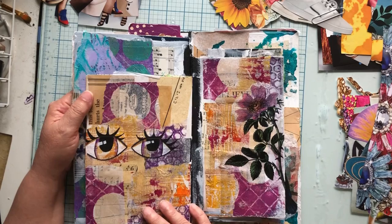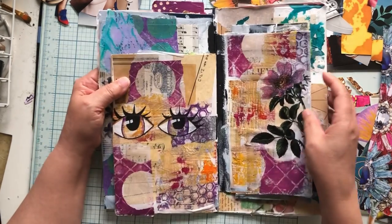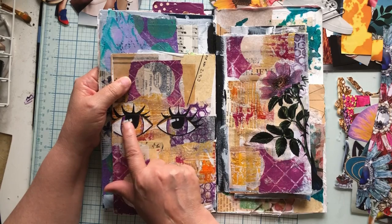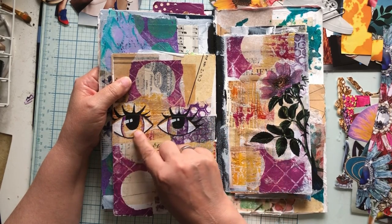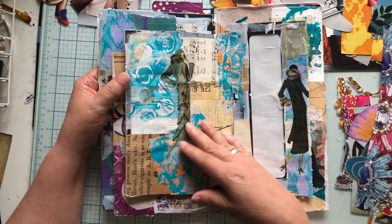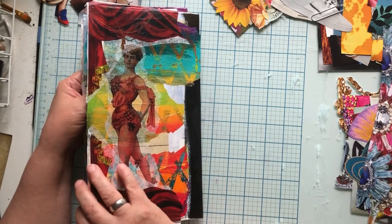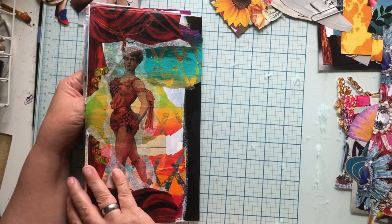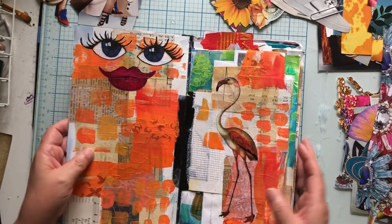And then I did, I really love these ones. These ones, I only did the whites and the blacks and the highlights. And then this is the back, literal back of this page. So these are my favorites, but I love that I added those. You guys have seen the last step here was putting all the pieces on. And you guys have seen that.